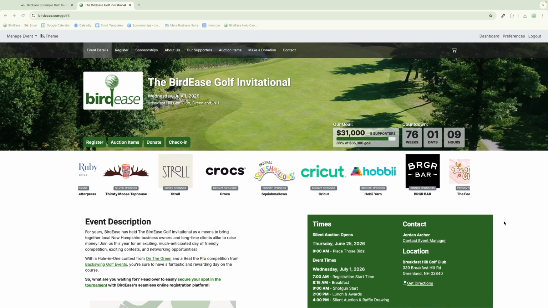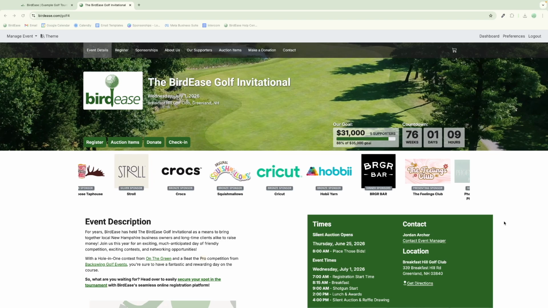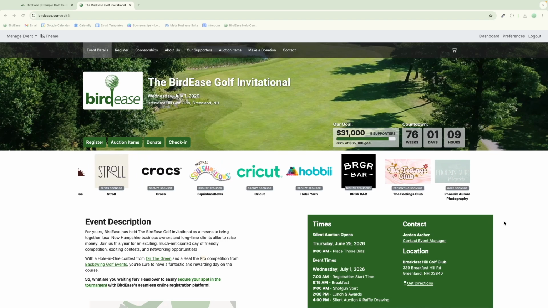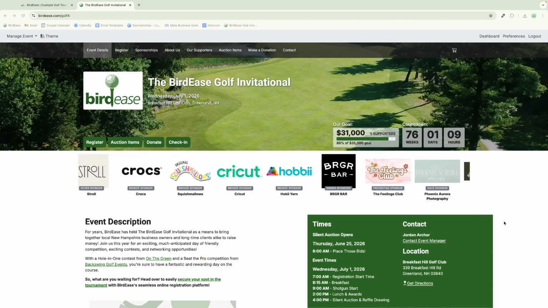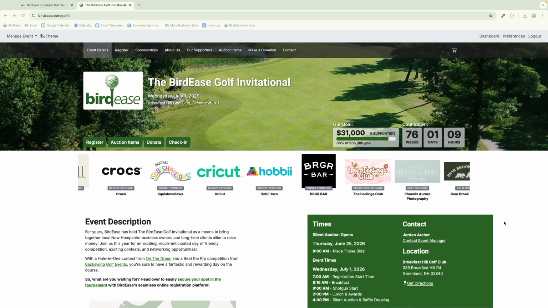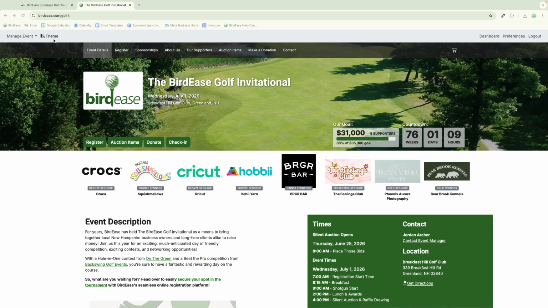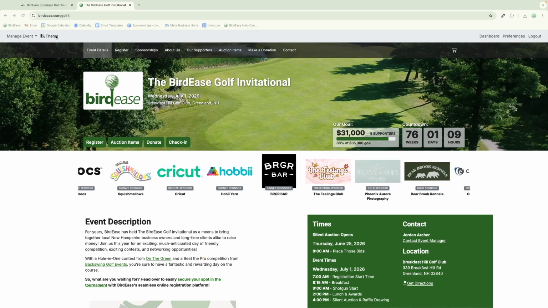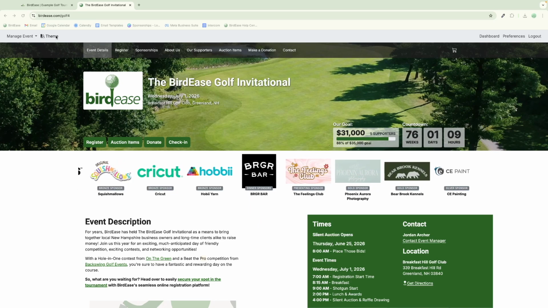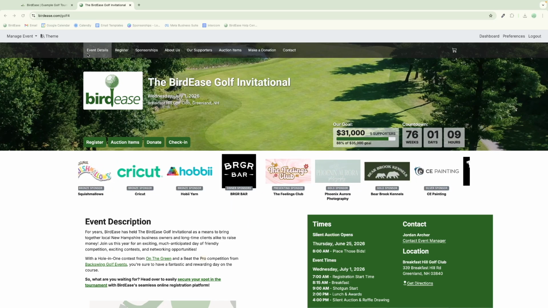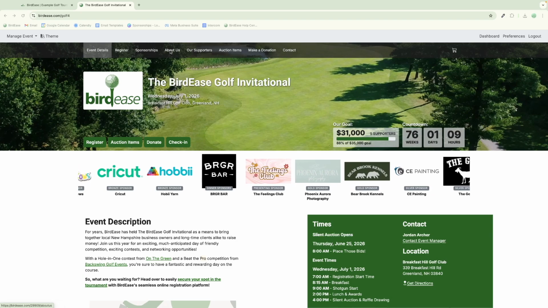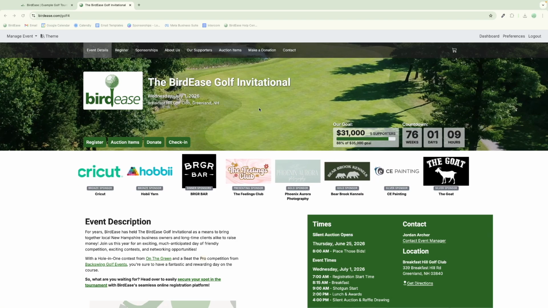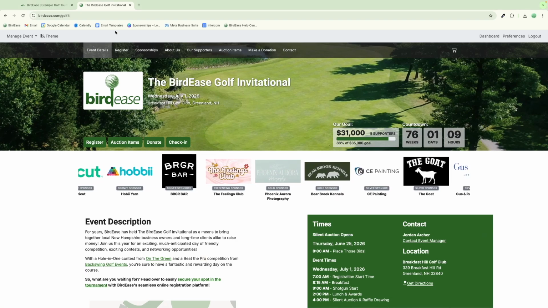To get started here, I always like to touch specifically on a few customization and aesthetic options for your website. As for the overall layout, we do have two main site themes. The theme that you're looking at here is horizontal navigation, meaning that the page options go horizontally across the top and you can take advantage of this full width banner.